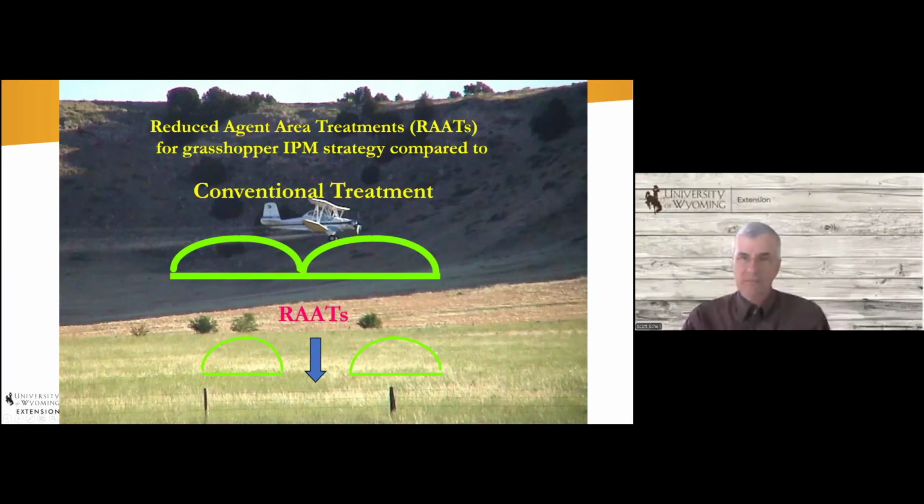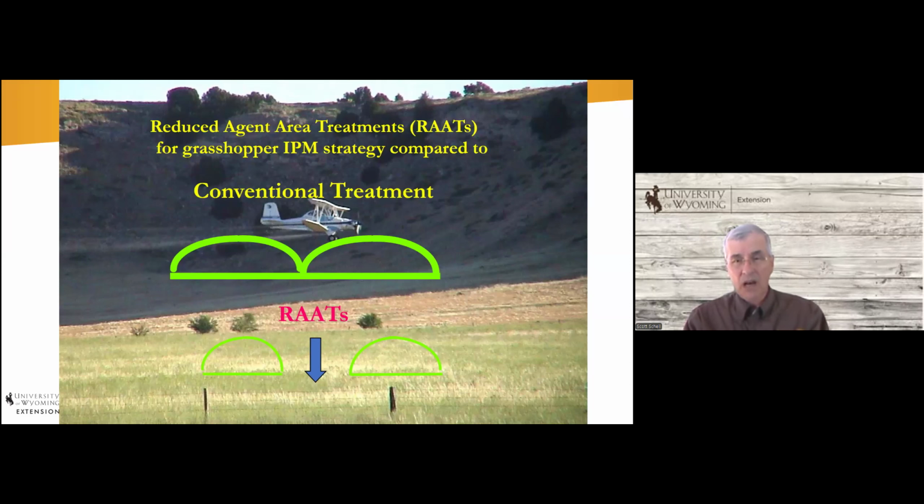So what do you do about them? Well, at the University of Wyoming, we started work on it in the early 1990s. Before that, synthetic insecticides were applied at a blanket, high rate to try to kill every grasshopper possible, with the idea that if you leave any behind, they're going to come back. That's probably a knee-jerk reaction, oh yeah, it's a good idea. But it turned out that there was a better idea. We actually take advantage of some things about the grasshoppers.